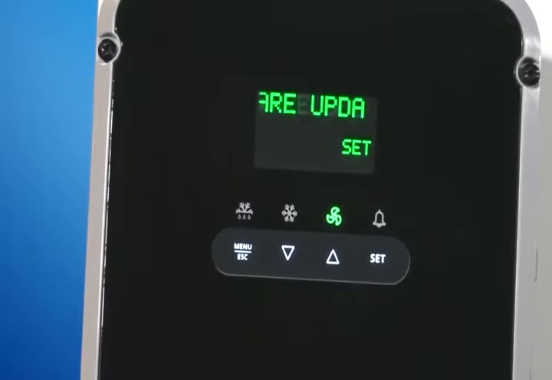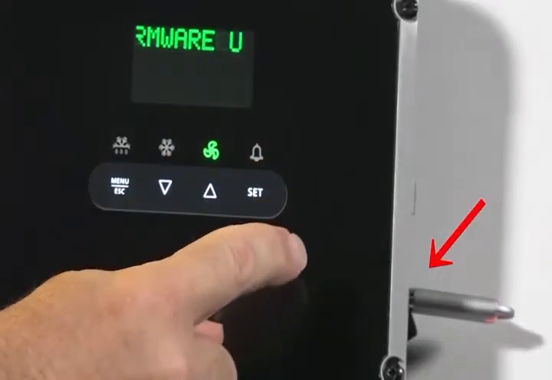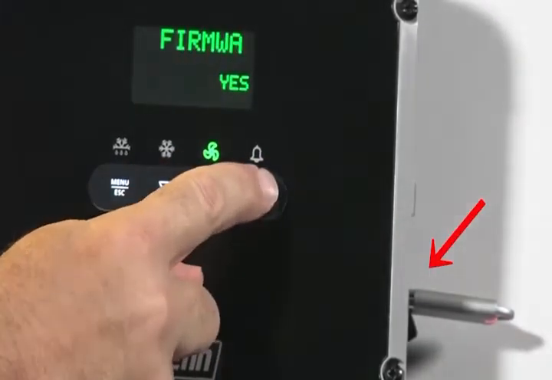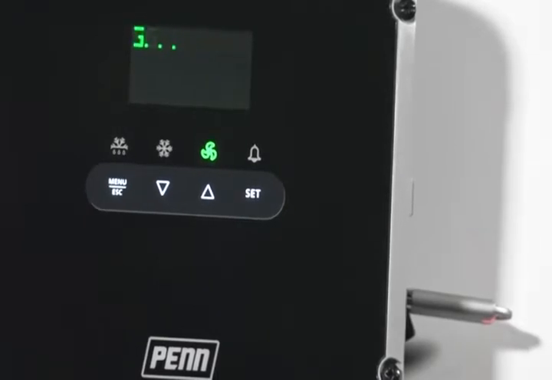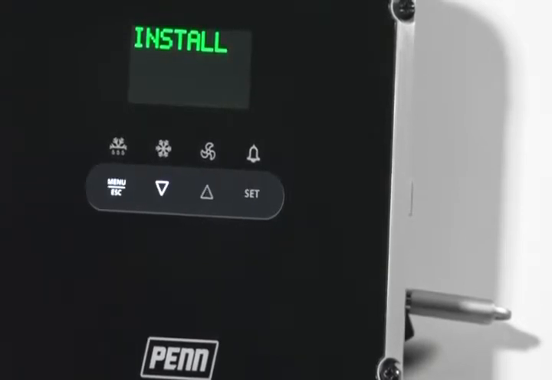As new functionality is created, the A525 can be updated with the latest firmware by downloading the files from our PEN website and placing them on a thumb drive. Plug the thumb drive into the USB port, have the screen indicate Yes for update, and press Set. The control will now progress through the download and reboot process. All previously programmed parameters are preserved when the new firmware is loaded, unless there are feature changes. So, for most upgrades, no reprogramming will be required.